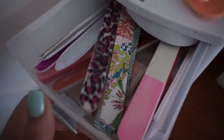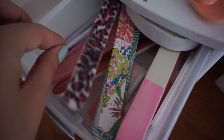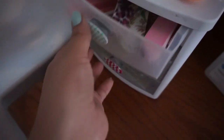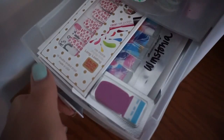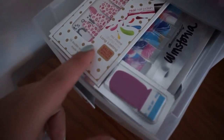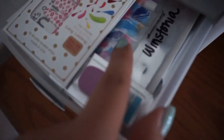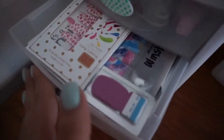Here I have all my nail files — nail filers, a nail buffer, and some glass nail filers. In this one I have all of my nail stickers. These are really good for like an accent nail — these are from It's a Nail, and I have these from Winstonia. It's all packed in there.